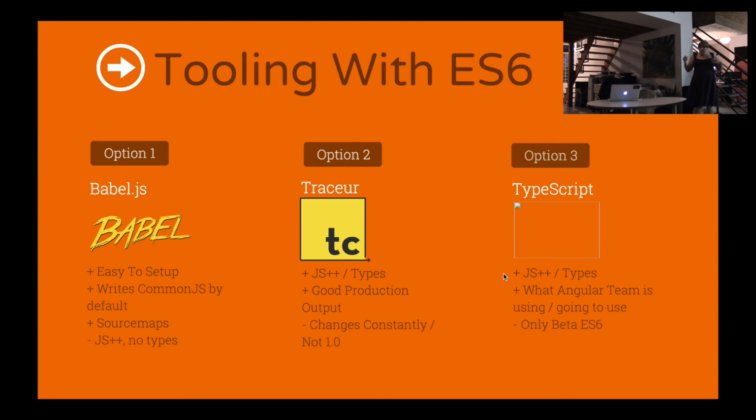And then the Angular team started talking about doing, well, anyway, it doesn't really matter all the back and forth. But essentially, at some point, the Angular team started angling towards TypeScript because they were really into having a typing system in Angular 2. And now TypeScript is going to catch up with JavaScript and all of its new features, and then it will be another way to transpile. I don't think this one's really ready because the fully ES6-compatible version is not out of beta. If you want to use the beta, alpha, whatever version, you can.